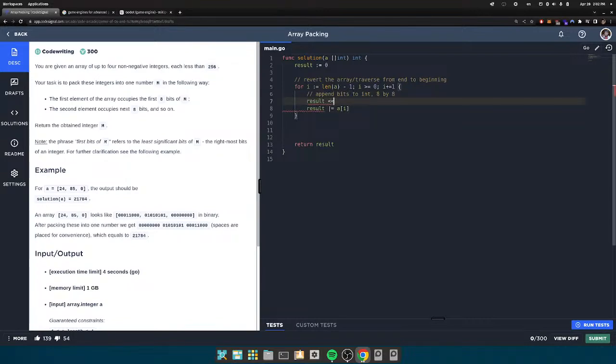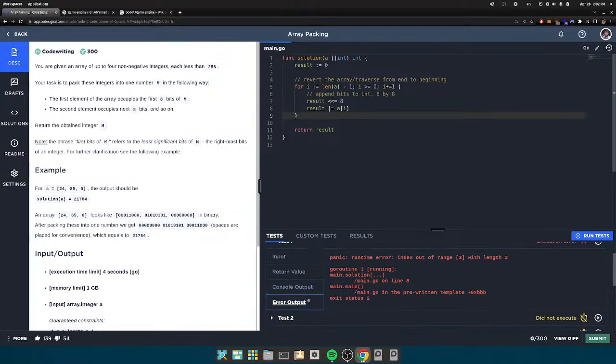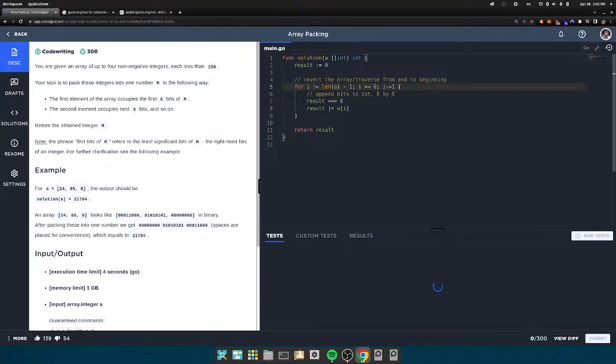Okay, we shifted first 8, and I think this will work. No, what happened? Error output. Index out of range. What? Of course. Perfect.